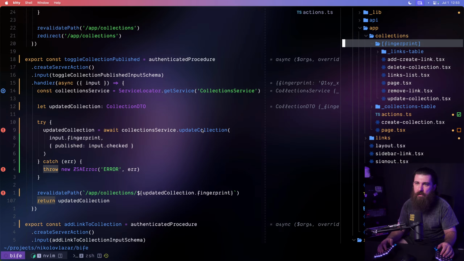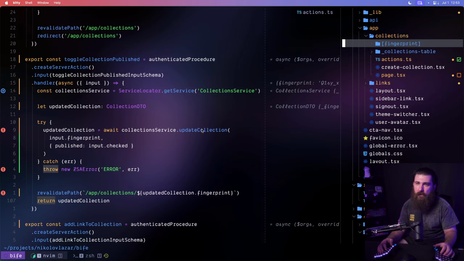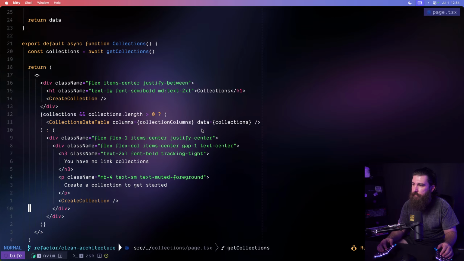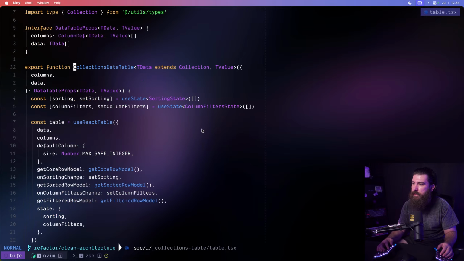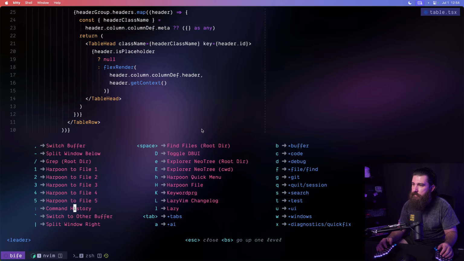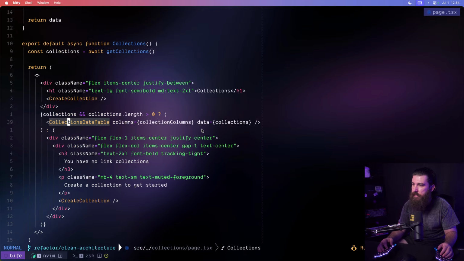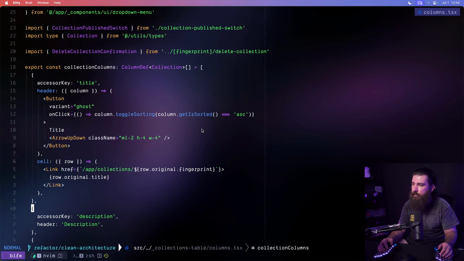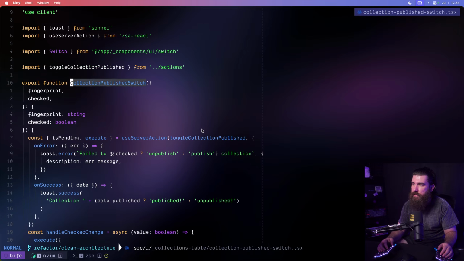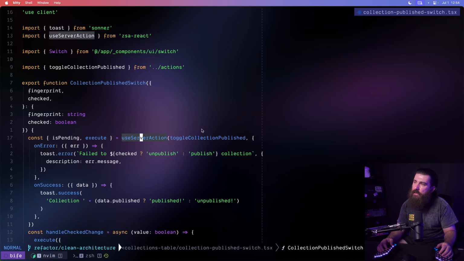So we should go here. Actually, it's the collections data table. Is it? It's not. It's the columns. There we go. Collection published switch. Inside, we're doing the use server action from ZSA, with is pending and execute.